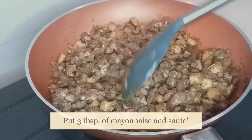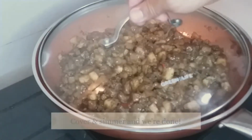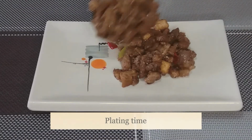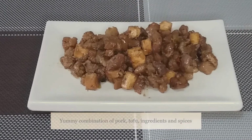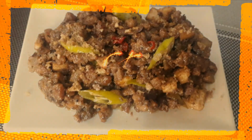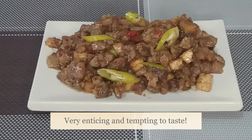So as of the moment, tatakpan na natin ang ating sisig and then we'll turn off the heat and we're done. So right now, ililipat na natin siya sa ating serving plate. Here is our cooked dish, a mixture of pork, tofu, and all the ingredients and spices, resulting into one delectable dish. Here is our simple and easy to cook pork tofu sisig. So enticing to look at and very tempting to taste.